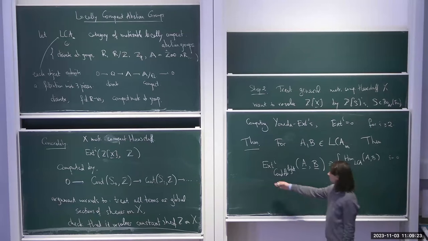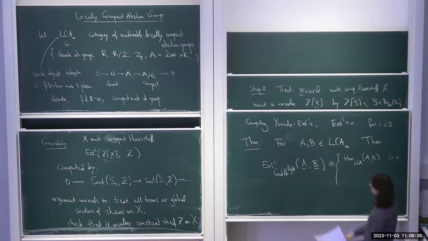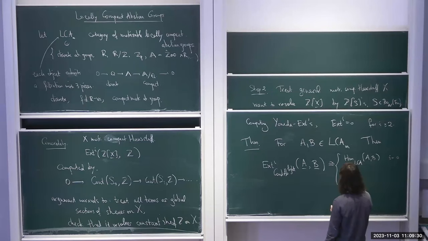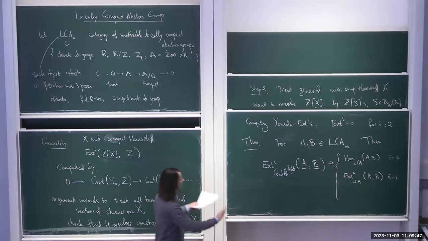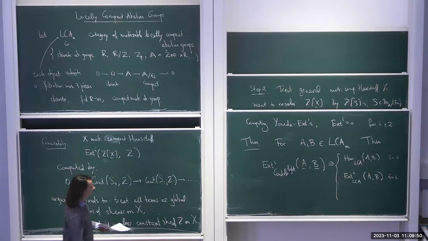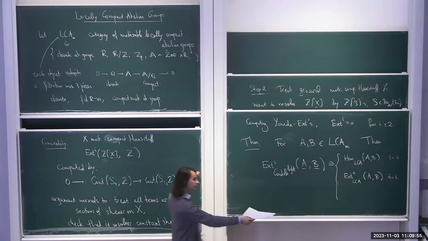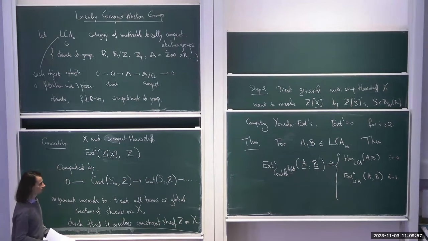Here you're computing Ext within the bigger category of condensed abelian groups, and there could be some really weird Ext groups between them. And then actually later, maybe hopefully today, I'll give an example where this actually happens. But here it turns out that it's not so. All the Ext groups, all the extensions of a locally compact guy by a locally compact guy in condensed abelian groups, are themselves locally compact abelian groups, and you can identify the abstract Ext^1 with the usual Ext^1.